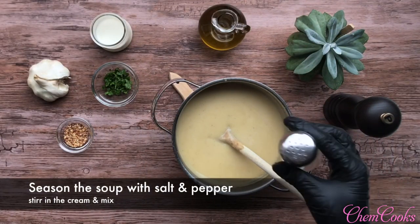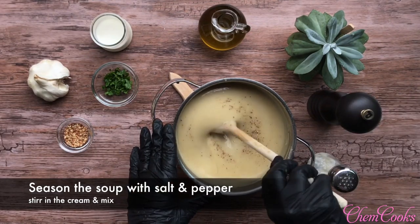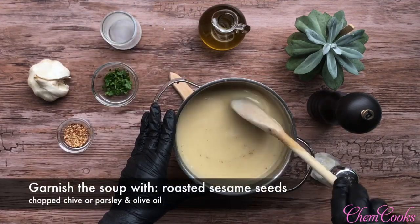Add pepper and salt to taste, blend in the cream and adjust the seasoning and the thickness of the soup if necessary with extra water.